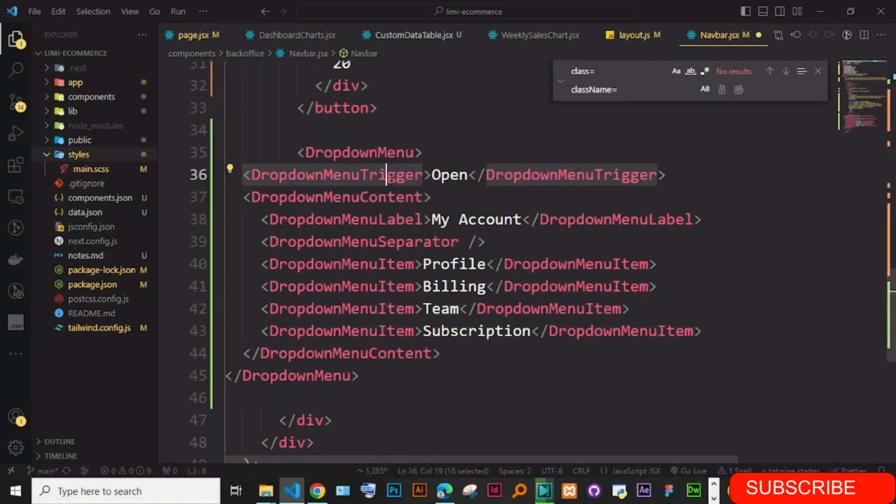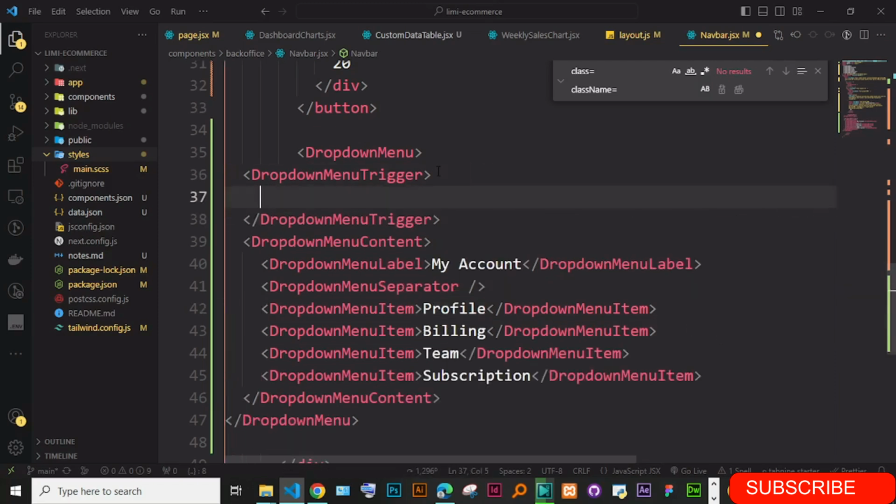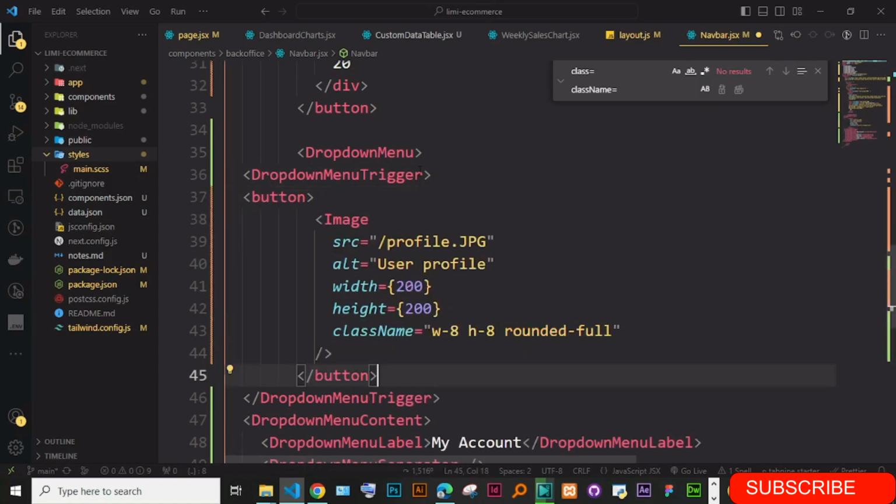So you can see we always have a trigger, and then we also have the label, the menu separator, then the item. So we have these items here, and then we have this label, and then we have the trigger. On the trigger we just put the button. Okay, just going to save.